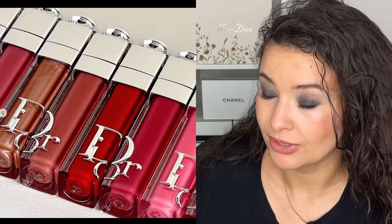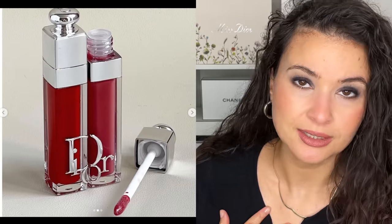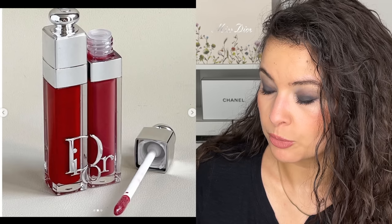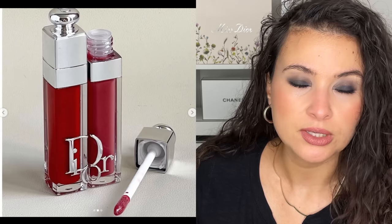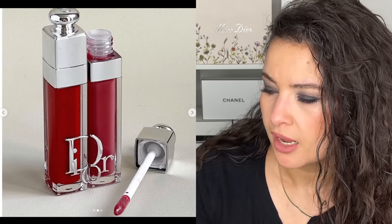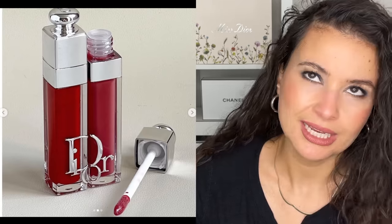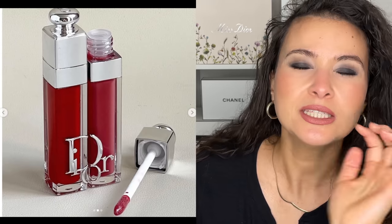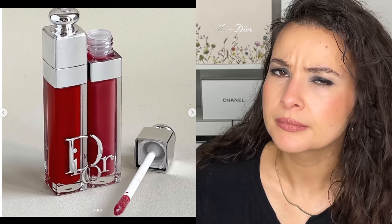These new maximizers look gorgeous — there are some nudes, a classic red, some pinks, and golds. What's nice is it's lip care but also gives a nice gloss effect, and if it has a lot of pigment it's very promising. This launch is definitely a 'oui' for me. There will apparently be eight shades available; I'm not certain yet if these are new or repeat shades. I'd guess this comes out sometime in January right after the holidays or for spring.